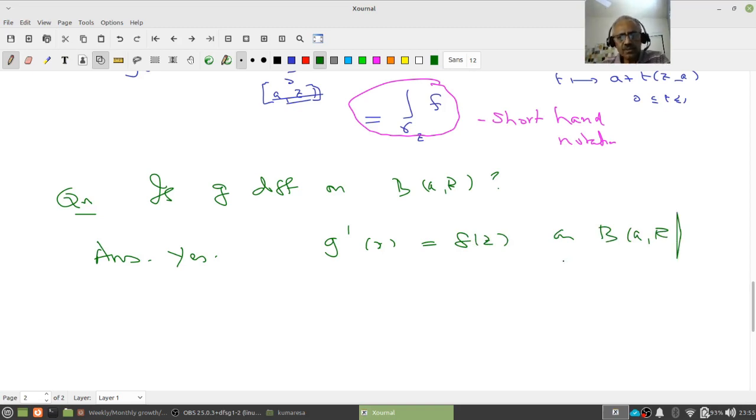So what do you think I have proved? I have shown that given any holomorphic function, I define what is meant by a path integral along a path. What is the path we are taking? We are taking the simplest path. Since the open disk is a convex set, I am taking only the line segment connecting A to Z. Then I integrate the function f along the path, then I get a function. As you did in the fundamental theorem of calculus, the same kind of estimate will give you that G is differentiable at each and every Z, and G prime of Z is nothing other than f of Z.